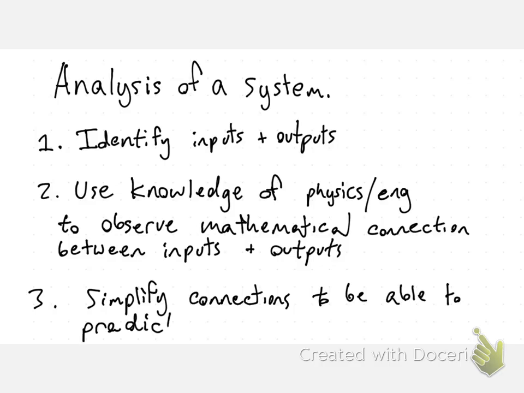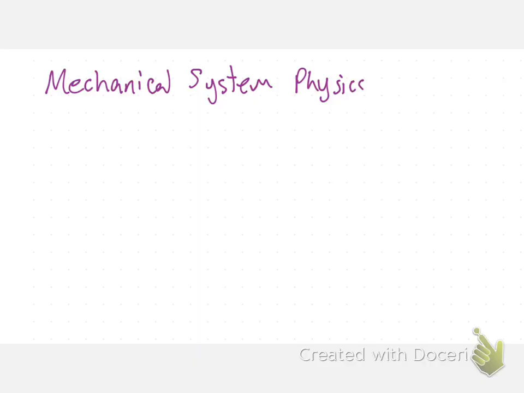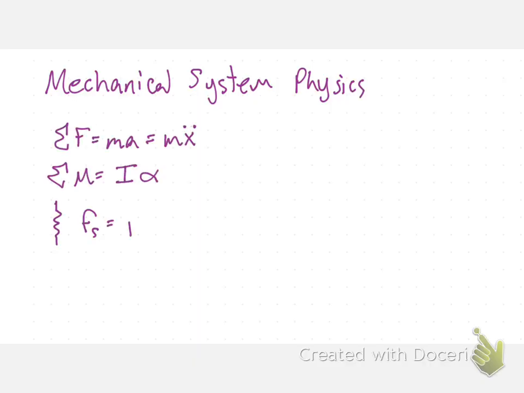And so, as I said before, we've identified our inputs and outputs, and now we want to see what's the next step. For each time that we talk about a system, we're going to start off by looking at the governing rules. So, this is a physical system, we're using mechanical systems, and let's go over some of our equations. I'm going to speed this up a little bit because then it looks cooler. And again, these videos are just supposed to be a review and not in lieu of class. So, wait, hold your horses.